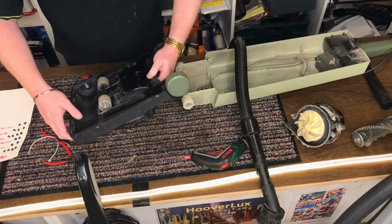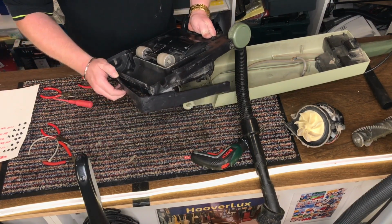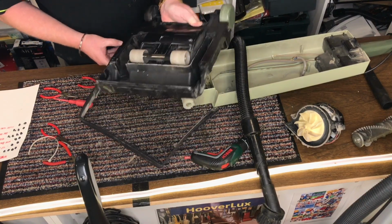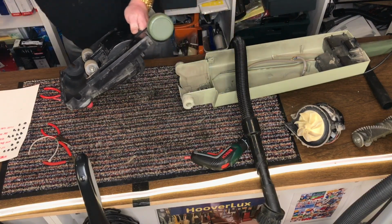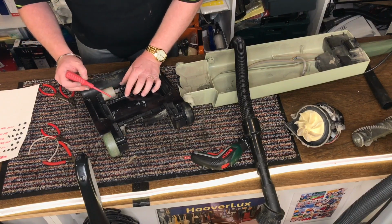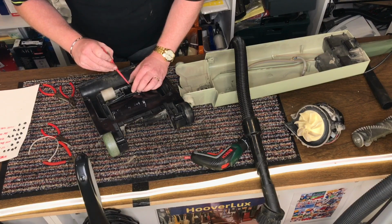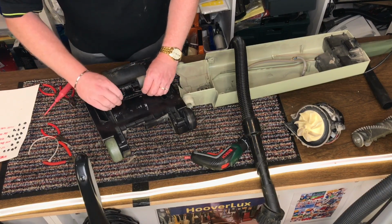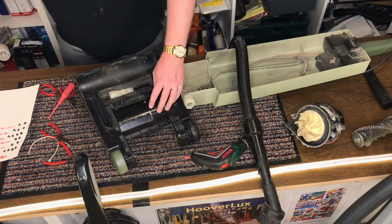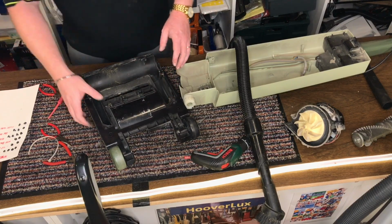Okay, so if I turn this over, I will now be able to remove the bumper. That's the bumper. I am going to remove the wire. This is a nice easy mechanism on these to take the height adjustment system off, and the wheels come out like so, then that comes out like so.